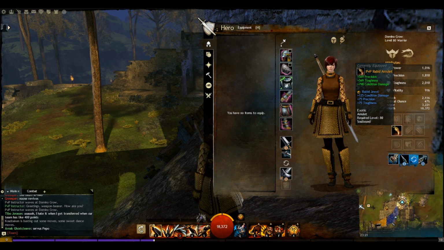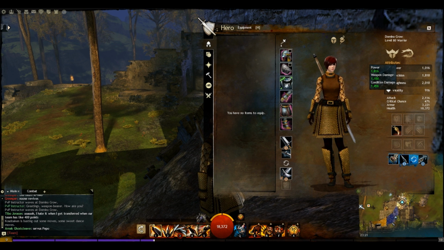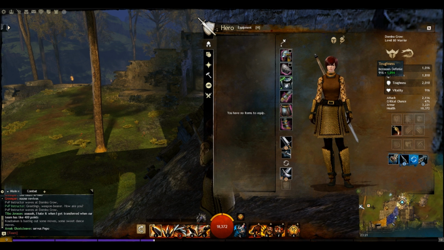bleeding effects. For the Amulet, we've gone with the Rabid Amulet. This gives us a little bit more toughness, which we're then converting into condition damage because of the runes there. So it's giving us a huge amount of condition damage, which you can see. HP is fairly low, but toughness is pretty high, which makes up for it fairly well.